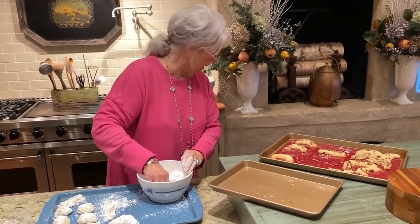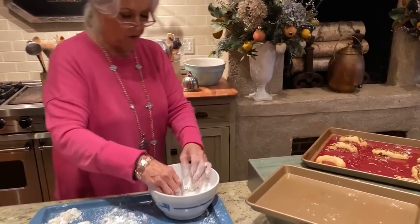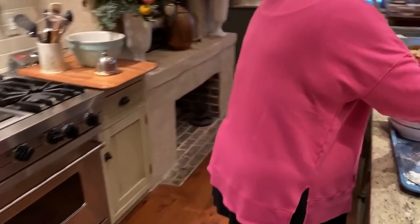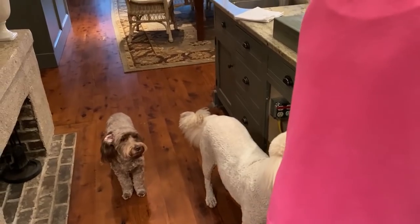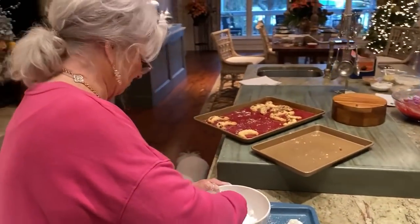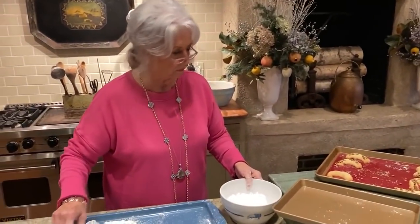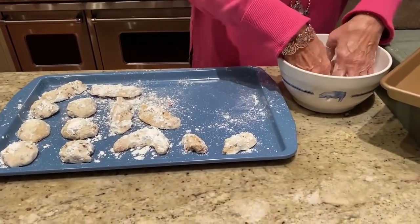Oh, now Gus, you smell something good, don't you? Look at these pitiful hungry dogs, Eddie. Say, I'm so hungry. Uh-oh, that one broke in too. That's perfect. I'd love to give y'all some, but I don't think that's really especially good for you. I think that they heard the word cookie way too many times today. Say, give me that damn cookie. I've heard you talk about it all day. Ooh, these are big crescents.